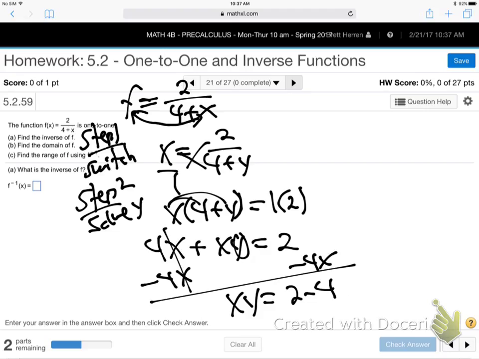xy is 2 minus 4x. Last step: divide by x. Can I cancel these x's here like this? Why not? This minus says, hey, we are a package deal. Remember, plus and minuses glue things together, which means if you want to do anything on that top, you go like that and buy the whole top.